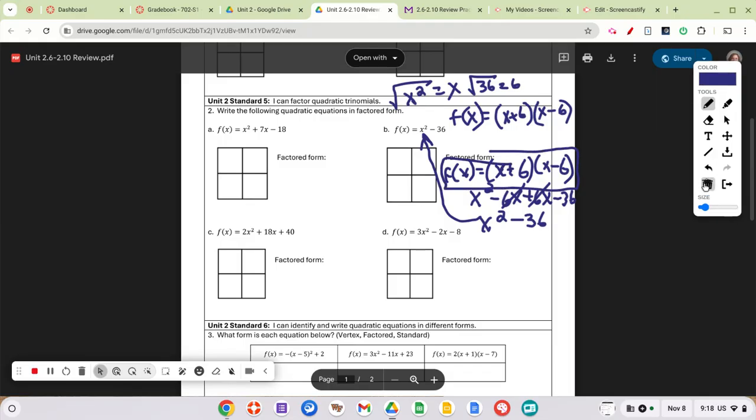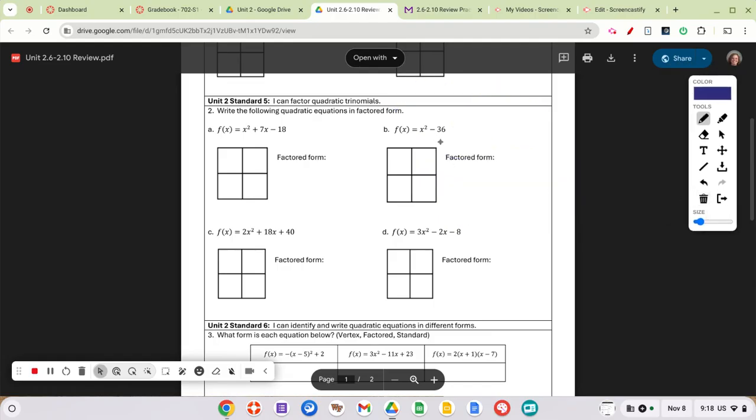So one more time, let's do that one more time. All I do is when I see this format, I write down f of x first so that I don't forget it, and put my two parentheses sets, put my x's in right here, put my square root of 36 in right here, do a plus here, minus there, and I'm done. Okay, that's it for that one.